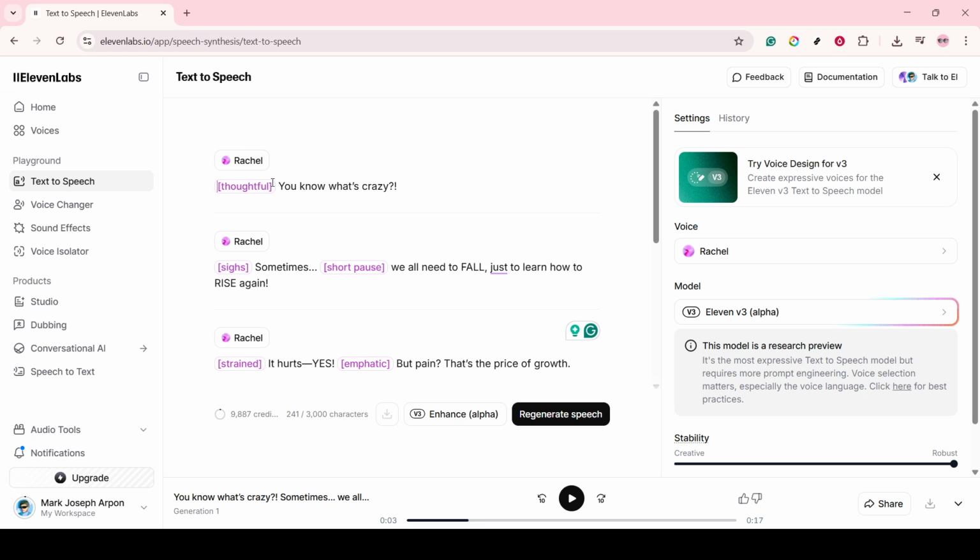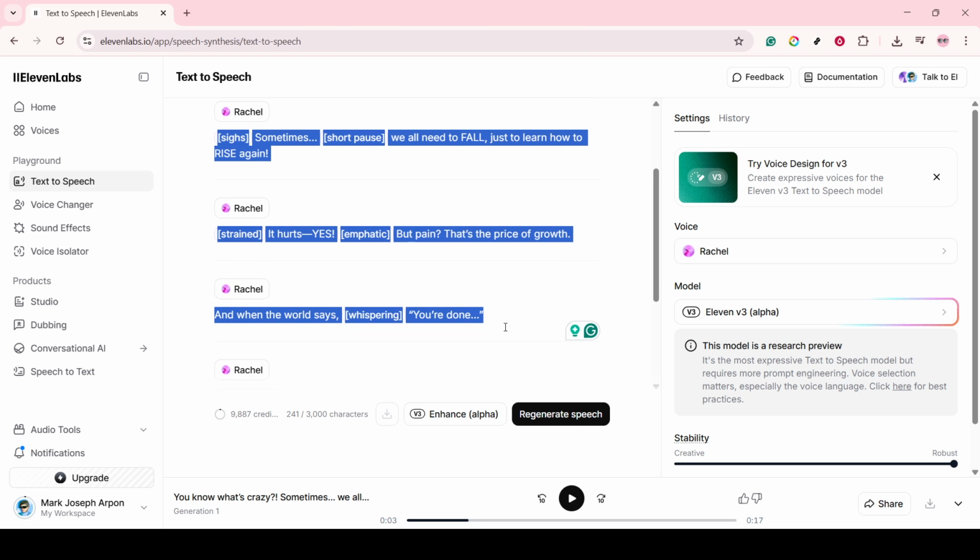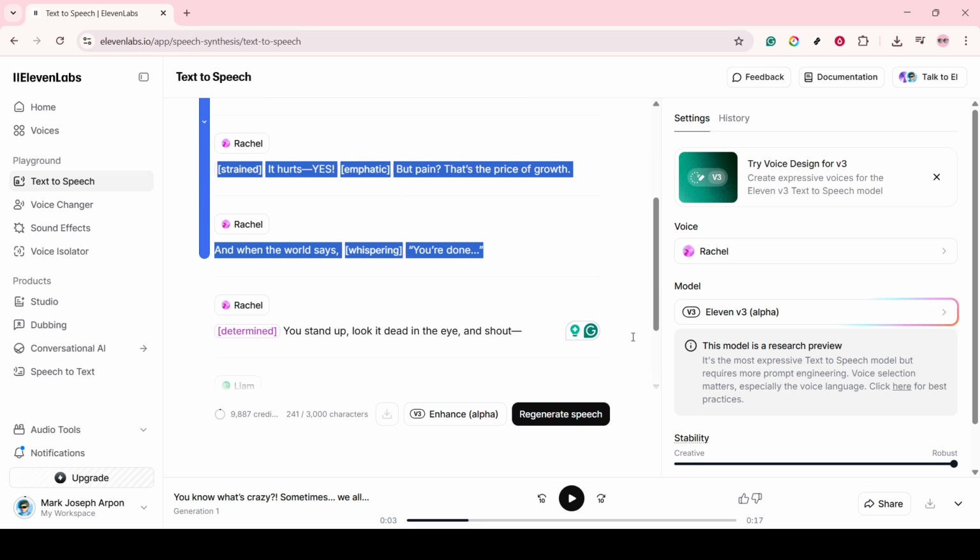Now, once you're on the text-to-speech page, it's time to get creative. This is where you'll type in the text you want to be transformed into audio. If you have a particular passage or script in mind, go ahead and enter it into the provided field.